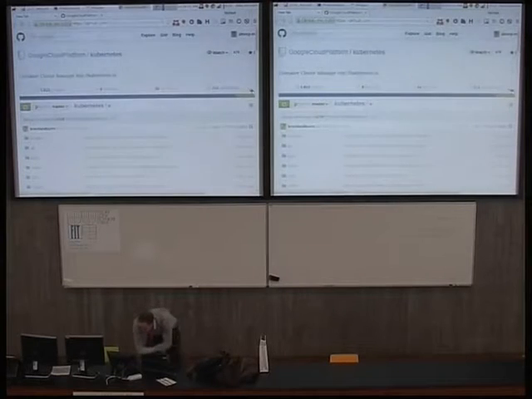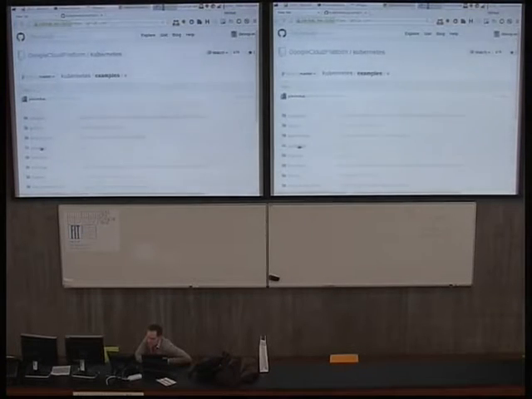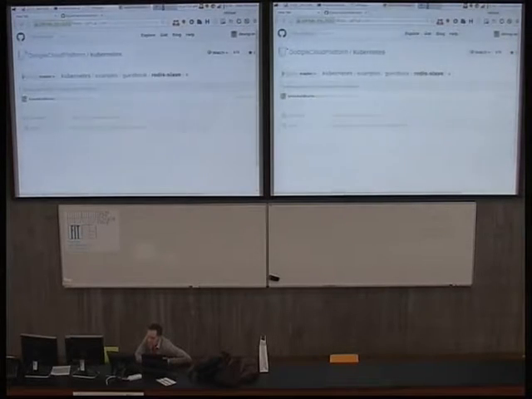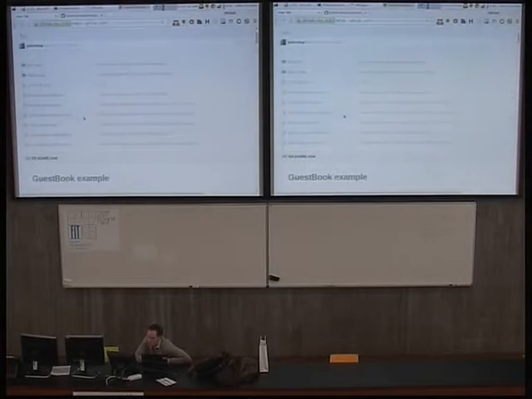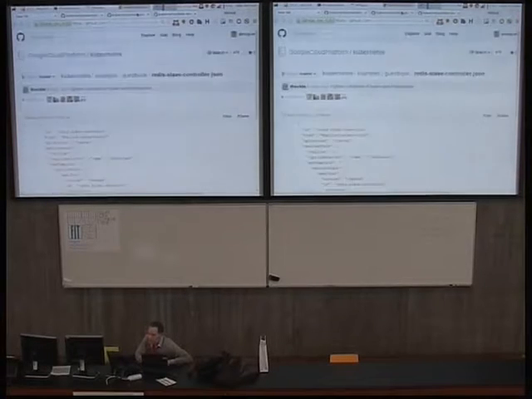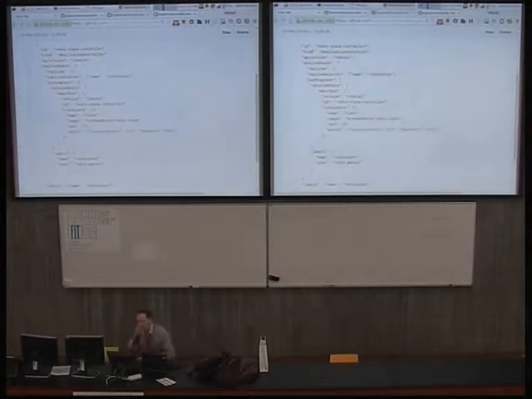So this is actually out on GitHub today, so you can pull this up yourself if you want. Under examples, guestbook, let's take a look at one of those Redis slaves. Slave controller, slave service. So this is the slave controller. And you can see here on line 6 that it does list the actual number of replicas required, and you can go through and edit this as you need to define things like CPU.